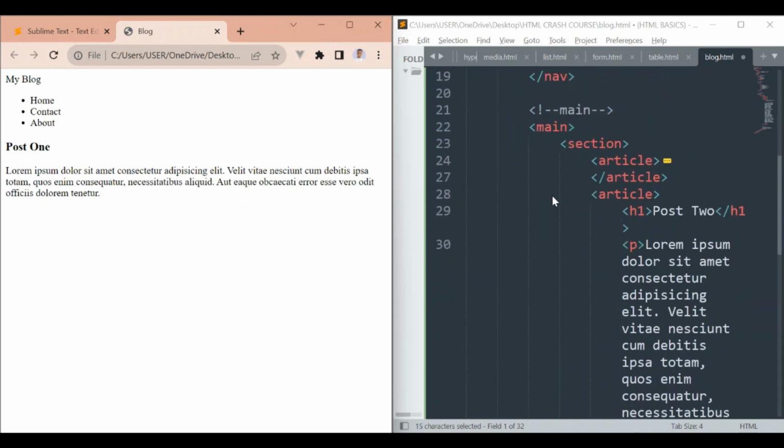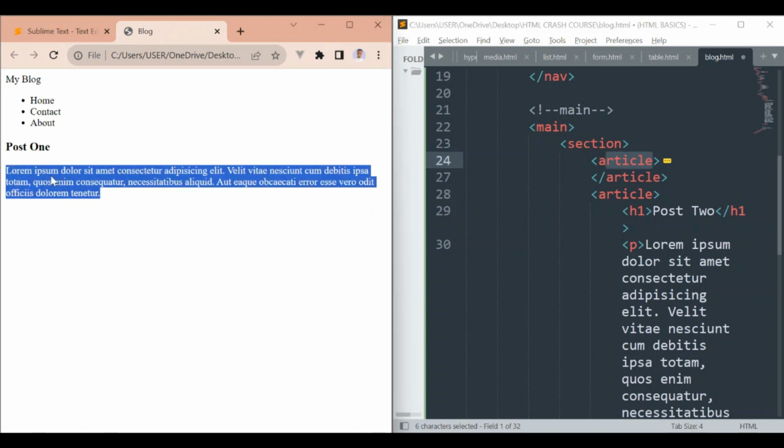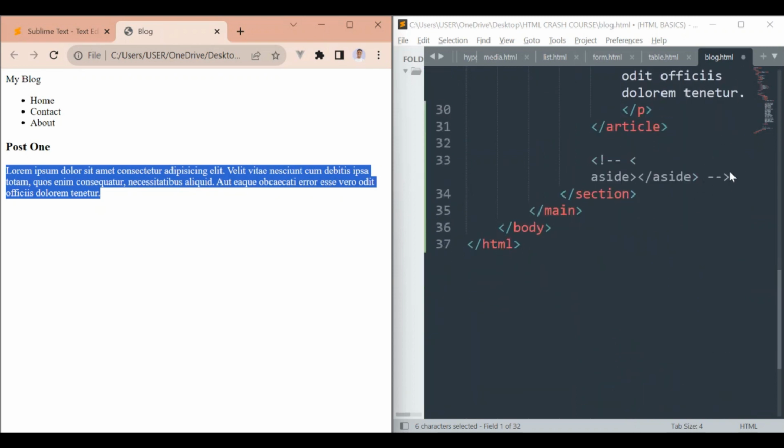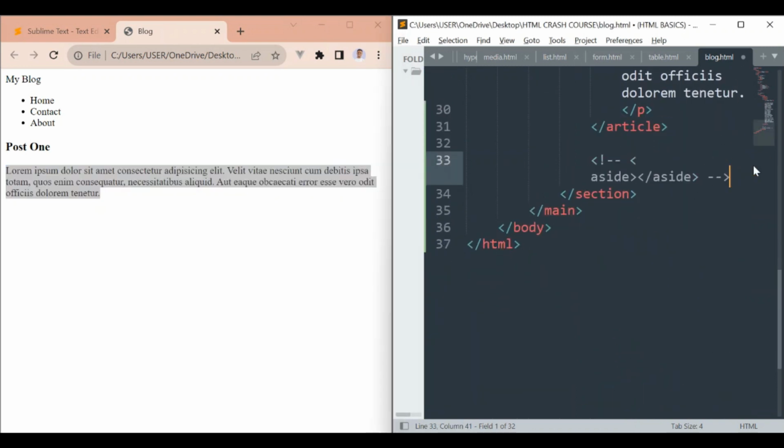If not for that purpose, if you use, let's say, a div tag instead of article, it's still going to come out the same. There's not going to be any changes visually, but for the purpose of semantic meaning, it's good to use semantic tags. Okay, so there are semantic tags that are associated with text, and I did not include them in the text section because I want to put them among the semantic tags.